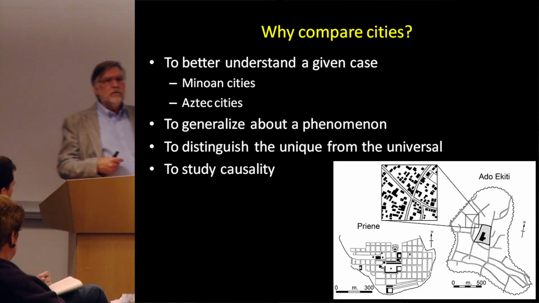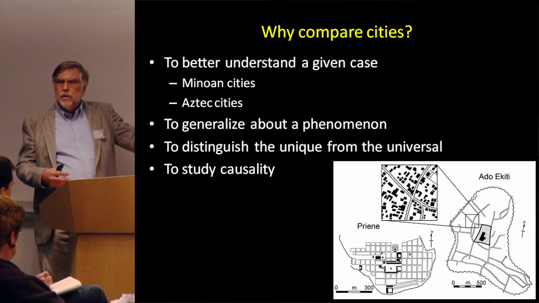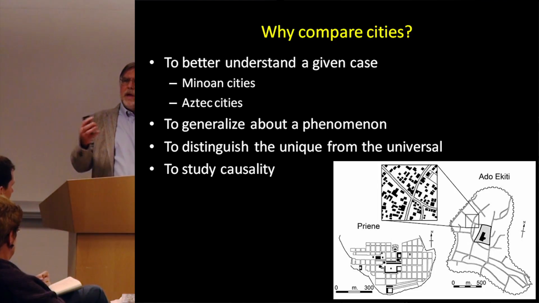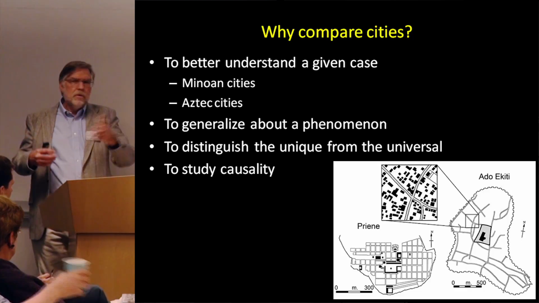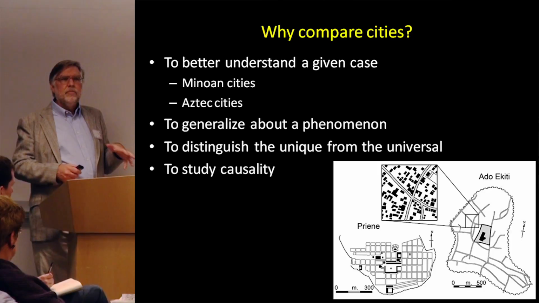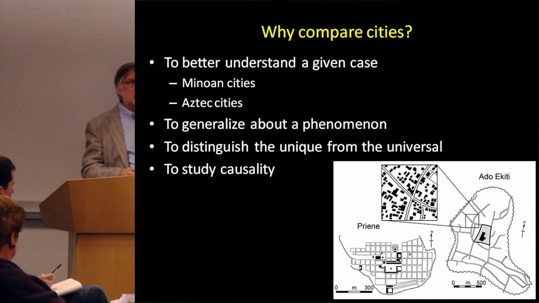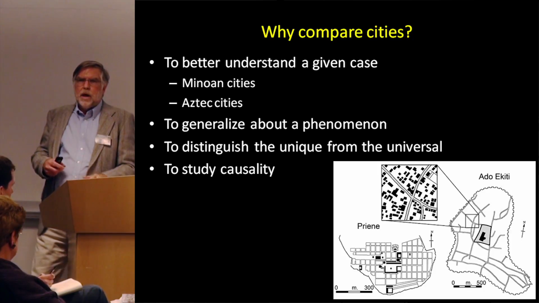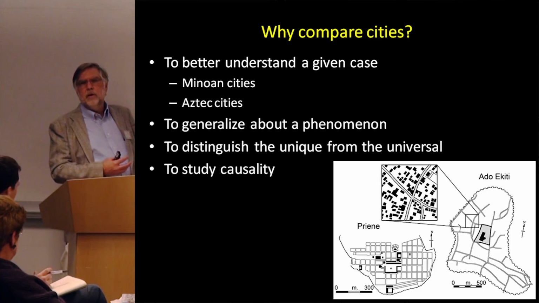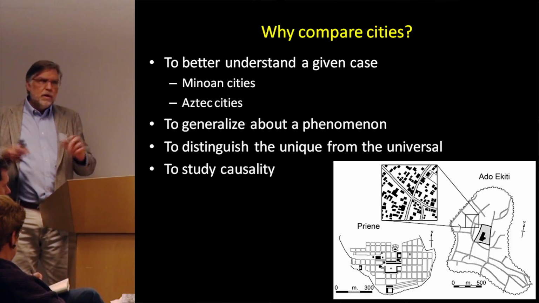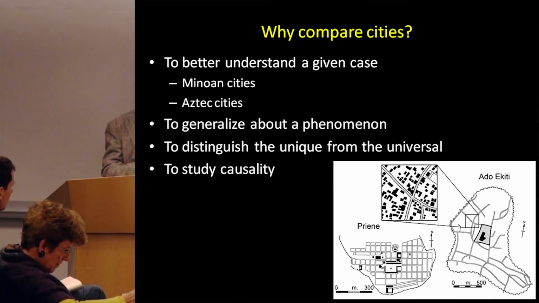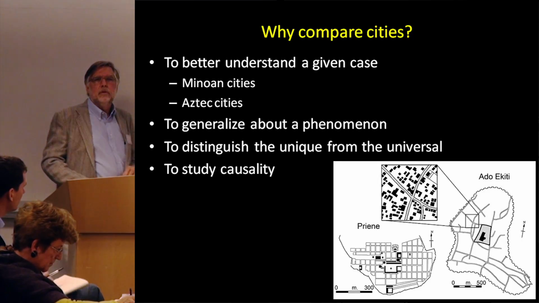And I certainly understand my own subject area, Aztec cities, Aztec archaeology, better when I read about other areas such as Minoan urbanism or Iron Age urbanism or other parts of the world. So we can understand given cases better by comparing them. Second, to generalize about a phenomenon. I'm interested in patterns of early urbanism, and how do early cities compare to contemporary cities, or can we do that? Well, comparative analysis is needed in order to generalize and to distinguish the unique from the universal.